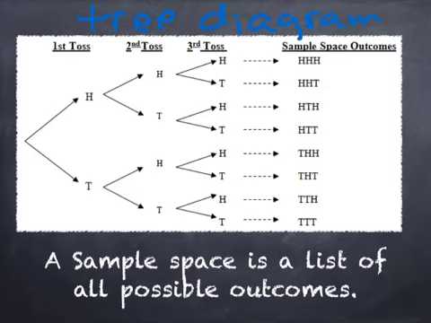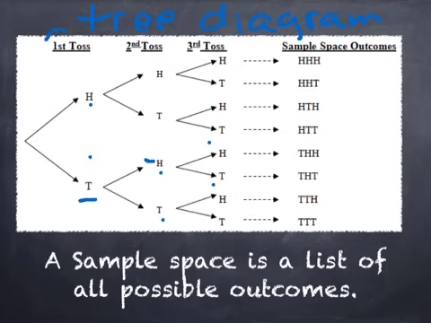And this is a tree diagram for tossing a coin 3 times. So the first toss, you get either heads or tails. Okay, once you toss it, let's say you get tails, then you get to toss the coin again. And you're going to either get heads or tails again. And let's say we got heads this time. Then we still toss the coin again, and we can get either heads or tails.